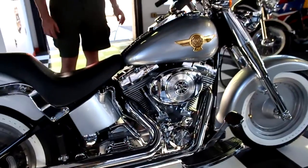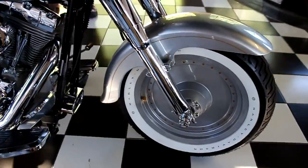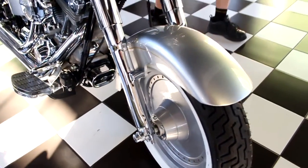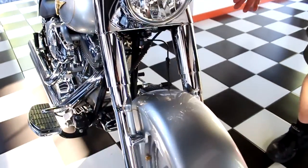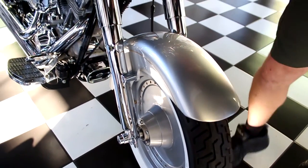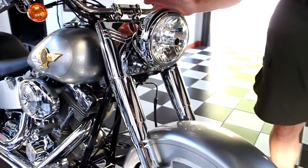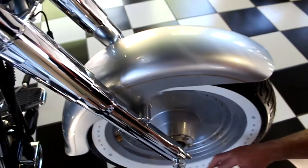Front to back, thousands in extras have been put on the bike. Starting at the front of the bike, the entire front end was taken off and completely chromed. The uppers, mids, and lowers are all factory Harley-Davidson lowers — not aftermarket chromed ones. The factory headlamp has already been chromed from the factory, and the whole front end has been chromed, including the axle covers.